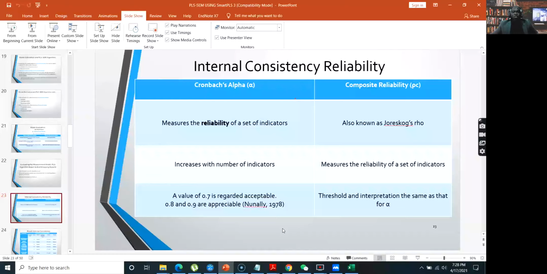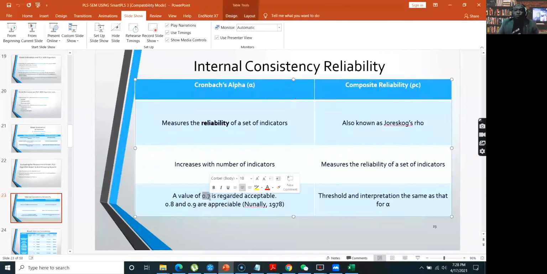According to Nunnally, 0.7 is regarded as acceptable, and 0.8 and 0.9 are appreciable. So always make sure your Cronbach alpha value in assessing the measurement model is 0.7 and above.